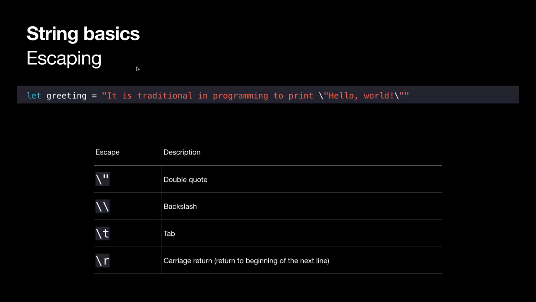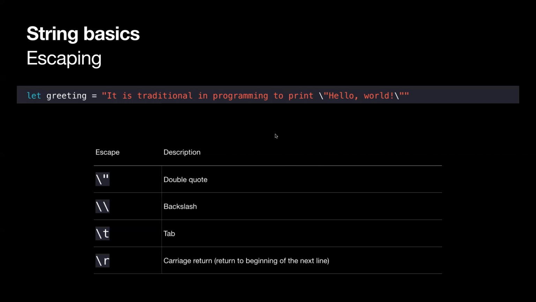If we go to the next slide, we talk about string escape sequences, or sometimes called escape characters. Why do we need them? They exist in other languages as well. Sometimes you want to include a quotation in your string. In this case, if you do not include the escape sequence, the compiler complains, because it says you started a string here and then you have a string here. What about the rest of this? So it will complain. To avoid these problems, if I want to include a double quotation in my string, I simply include a backslash followed by the quotation. Same thing here, a backslash followed by the quotation.